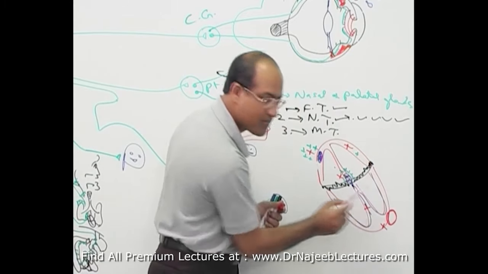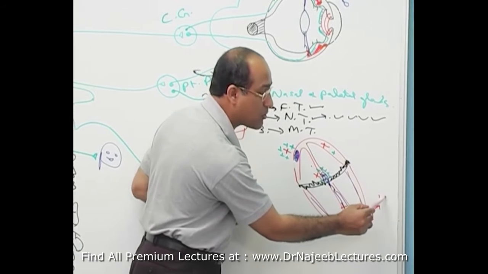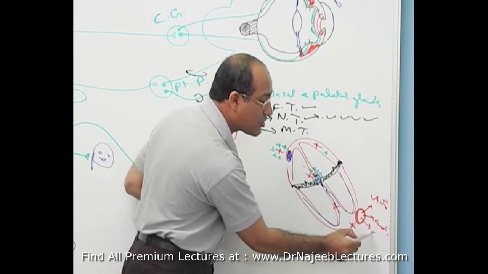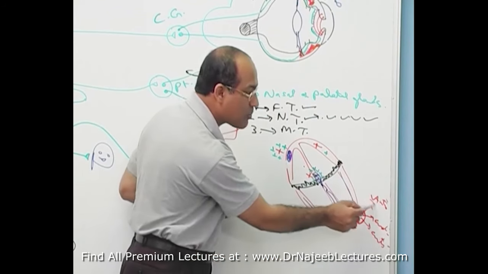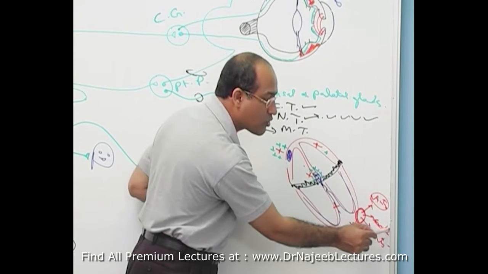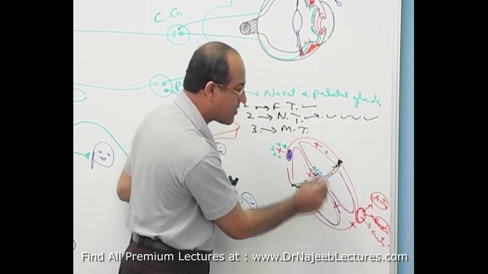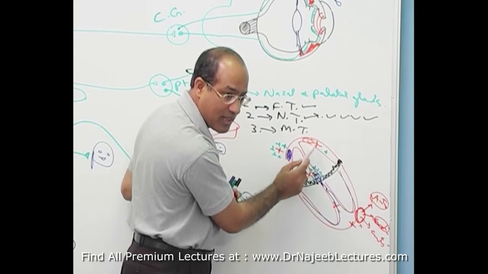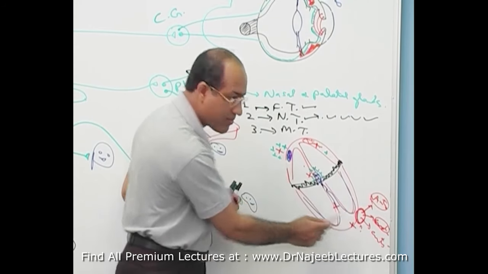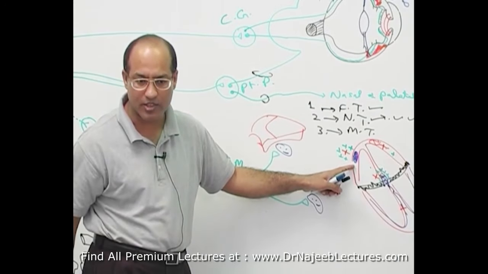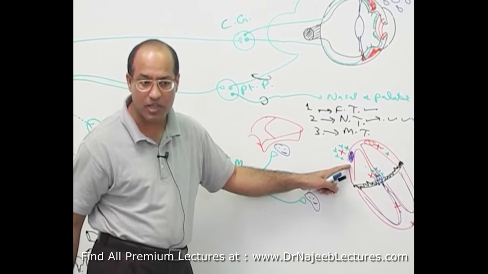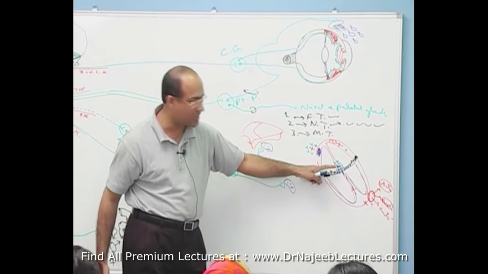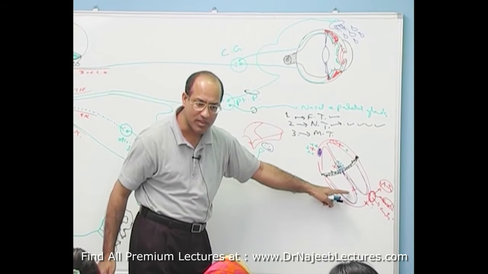This is normal myocardial cell. What are its functions? It can show some automaticity on provocation, it can show some conduction, it can show some contraction. But it is not specialized in automaticity, it is not specialized in slow or fast conduction. Normally atrial fibers and ventricle fibers do conduct with moderate speed. SA node fibers have lost the capability of contraction but they have developed the capability of high automaticity. This has developed capability of slow conduction. These fibers have developed high capacity of fast conduction.